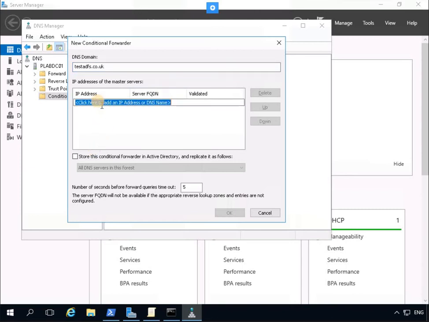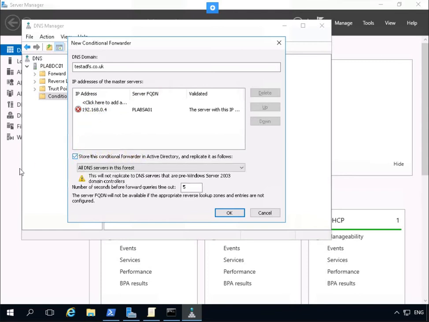Here I'm going to enter the IP address. Okay, so you just ignore this one. There is a message about the server fully qualified domain not being resolved. You can just ignore this, and then select store this conditional forwarder.